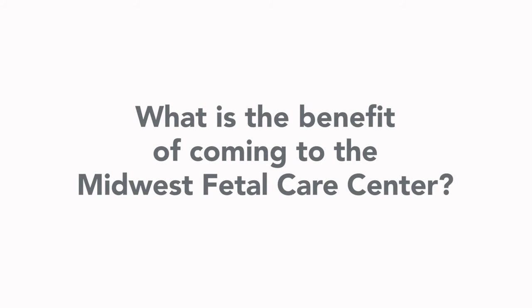At the Midwest Fetal Care Center, you're really going to get an entire team approach to the pregnancy, starting at the 20-week or the 16-week prenatal diagnosis. You're going to have access to world-class perinatologists, pediatric surgeons, pediatric cardiac surgeons, neonatologists. Depending on any other associated difficulty your child may have, you're going to have immediate access to world-class information and talent. And plus you're going to have the assurance that your child is going to be cared for at a high-volume institution with documented excellent outcomes.